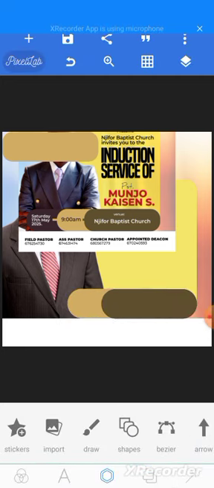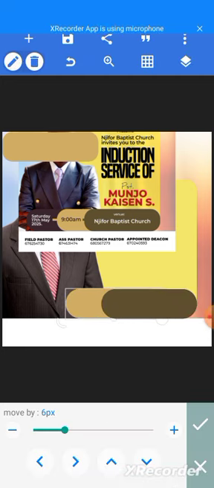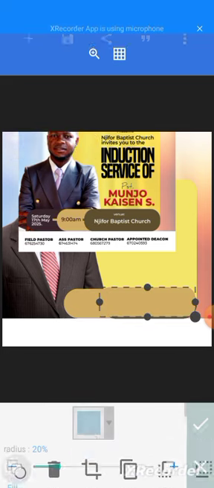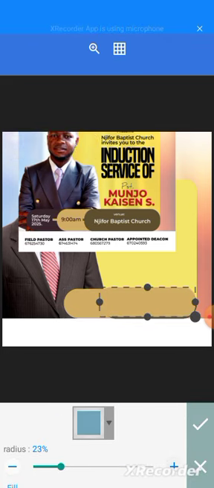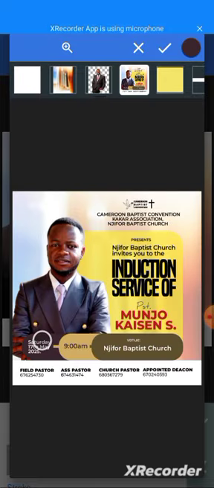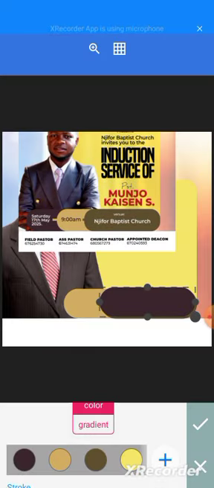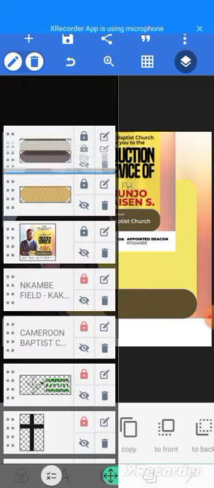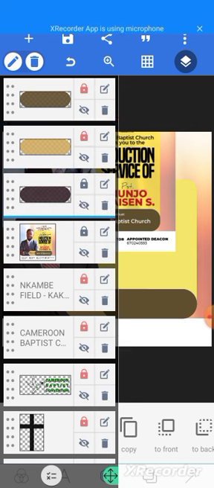Alright. So this, for this color, I'll pick another one. But first of all, let me increase the radius to 30 and pick that color there. Okay. So I'll send it behind too. Lock this so that they don't displace from their original position.